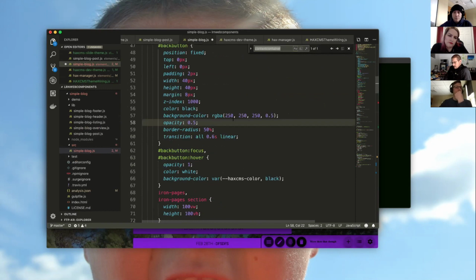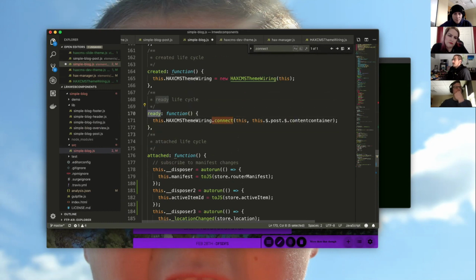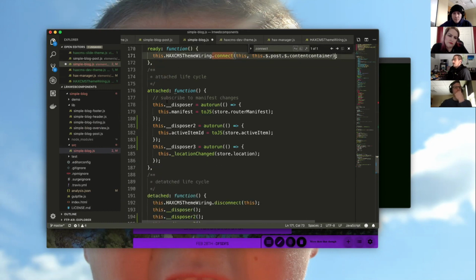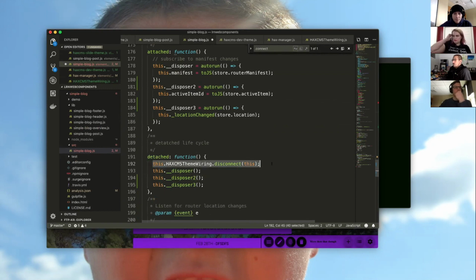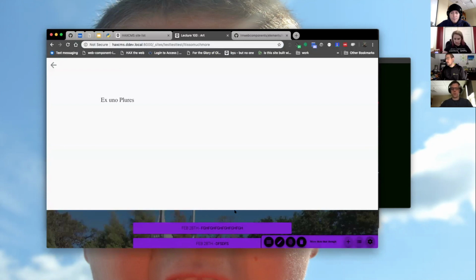And then there's the, was it .connect I did mention. I'll leave off there. So it's ready, hey, connect, which then wires up the theme to be HAX capable. And then it's really important, and this is mostly just to make sure everybody is always thinking of this: anytime we attach any events or anything, we need to make sure we detach those events, no matter where they're attached to. Polymer 1 did a lot of that lifecycle stuff automatically, and so now we don't have those training wheels effectively.